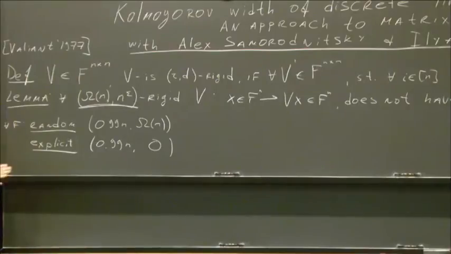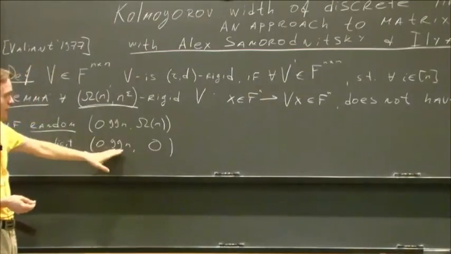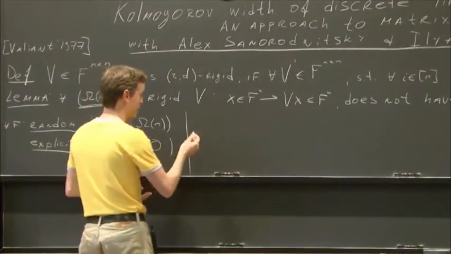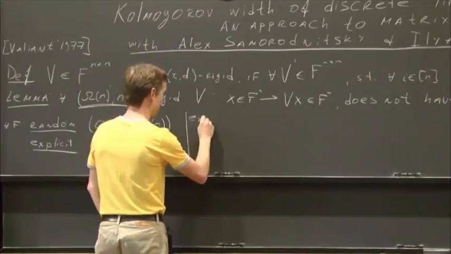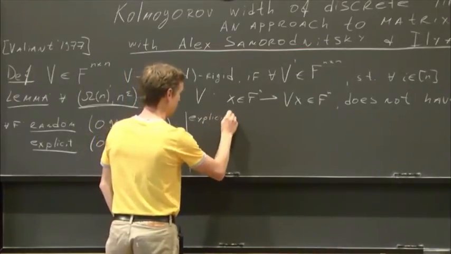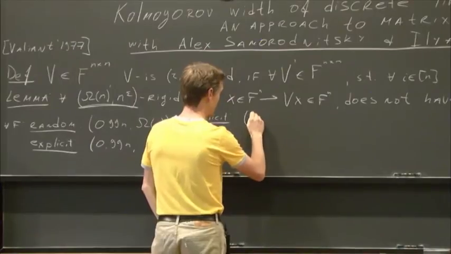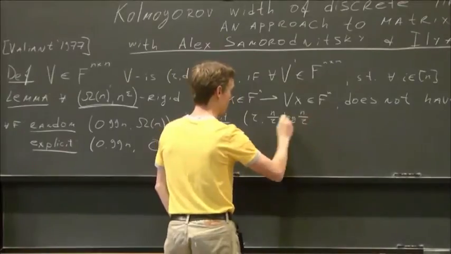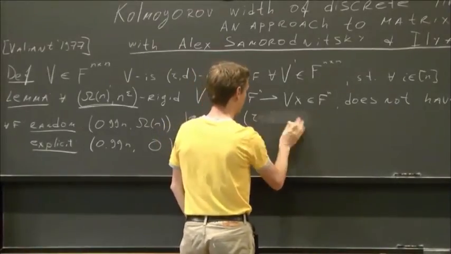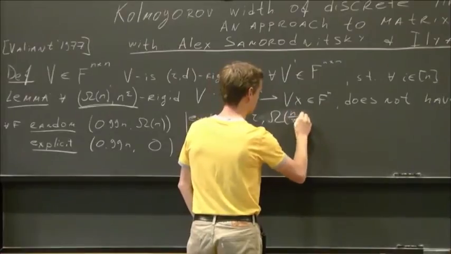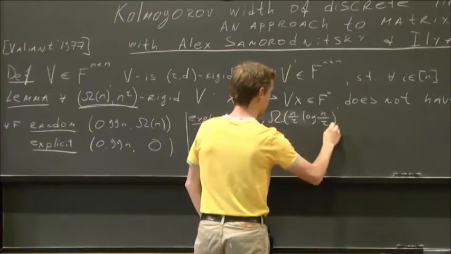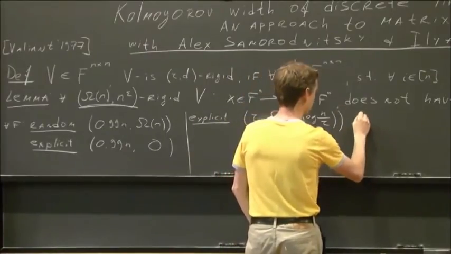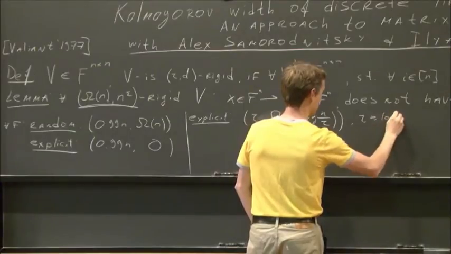So yet, of course, there are some results. If you ask about 0.999, then it's pathetic. If we allow ourselves somewhat lower rank, then there are some results. The best explicit results that we have are of the form r n over r log n over r. This is assuming that r is not too small, so r is at least log squared n.